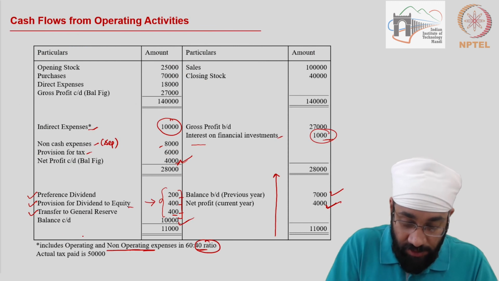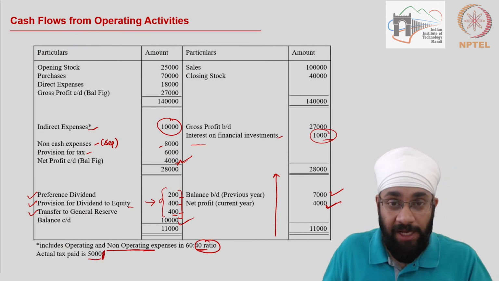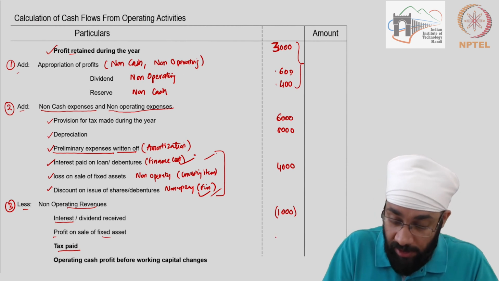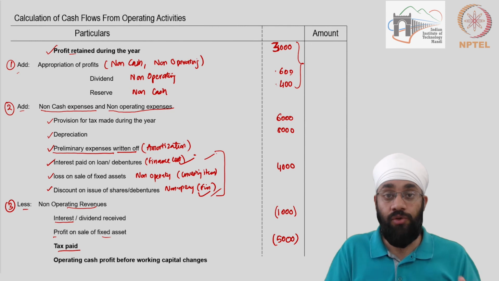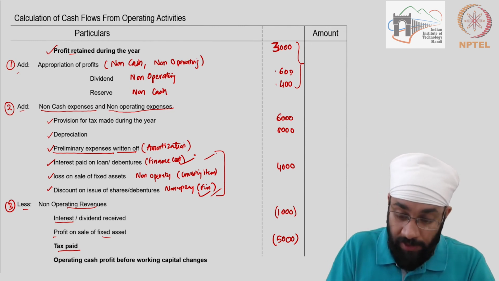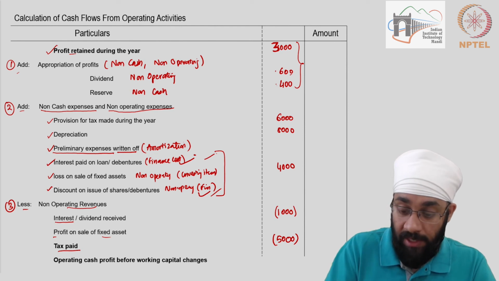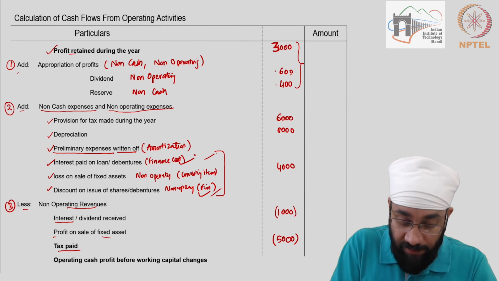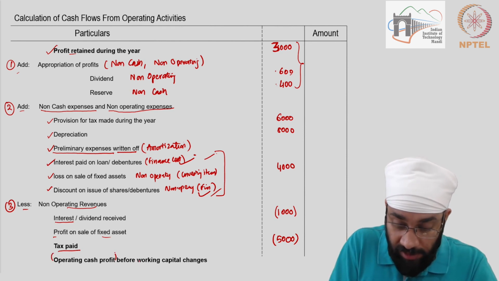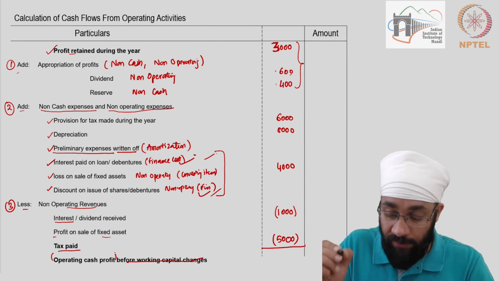And then finally, you have tax that is actually paid. What is the tax actually paid? This is 5,000. Correction: 5,000 is the actual tax which is paid during the year. I'm going to write 5,000 and put a bracket around it to say that this is an outflow. Now all we need to do is to sum this up. There are things which need to be added and two items which need to be deducted, and we will have our operating cash profit. Ignore the rest of the statement. Operating cash profit, and we have to do this summation.